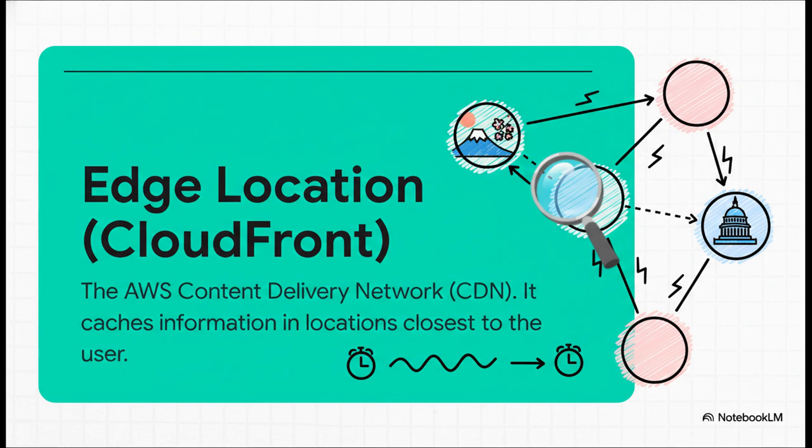So now people can find your address. But what if they live on the other side of the world? You don't want them to have to wait forever for your website to load. That is exactly what CloudFront is for. It's a content delivery network, a CDN, and what it does is pretty cool. It makes copies of your website's files, like images and videos, and stores them in edge locations all around the globe. So if a user in Japan visits your site, they get the data from a server near Japan, not from one all the way over in the US. The result? Everything loads way faster for them.